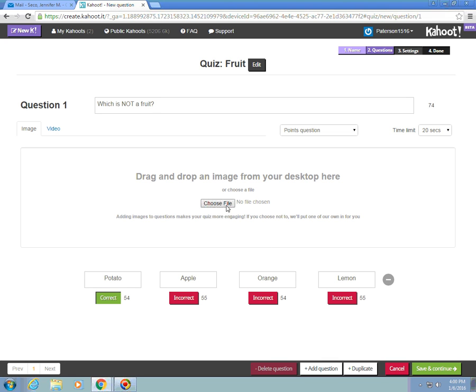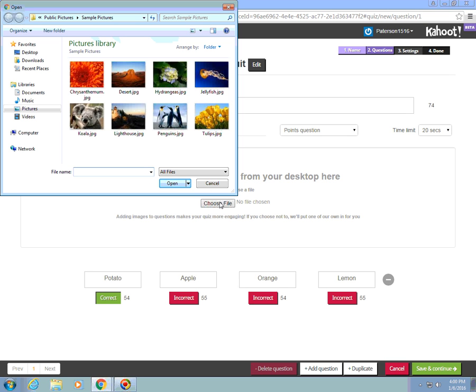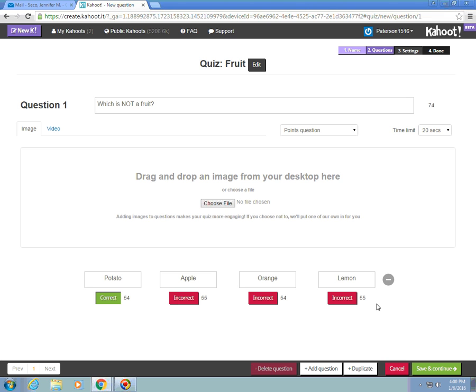Now you can add pictures. So you have to drag and drop an image from your desktop, or you can choose it the good old-fashioned way by clicking on choose a file, then finding your pictures. Now you have to have pictures in advance on your computer already. So if you're doing a quiz on fruits or planets or whatever, you need to find the pictures that you want to use and save them on your computer first before making your Kahoot. But again, you don't have to have pictures, but I think it just makes it look better. That's completely up to you. It's completely optional to add pictures. I'm not going to add a picture because I didn't plan ahead, and it just has the questions.